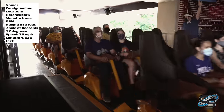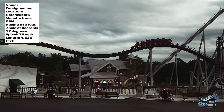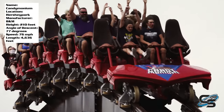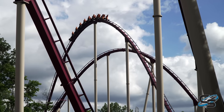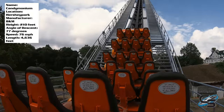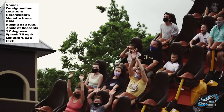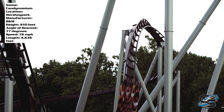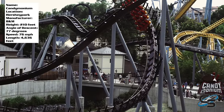When you enter the station, you're going to choose between one of seven different rows, meaning this is one of the shorter trains on a B&M hypercoaster, which I do think is interesting. They keep shortening their trains as opposed to lengthening them — my guess would be they do that because they're making tighter turns. I chose a backseat ride for my first time, but I actually preferred this ride in the front. The drop is going to be a lot better in the back, but I felt like the airtime was strongest in the front, with the exception of the outer bank, which I preferred in the back. Definitely try it out in both rows — this is a ride you want to do over and over again.